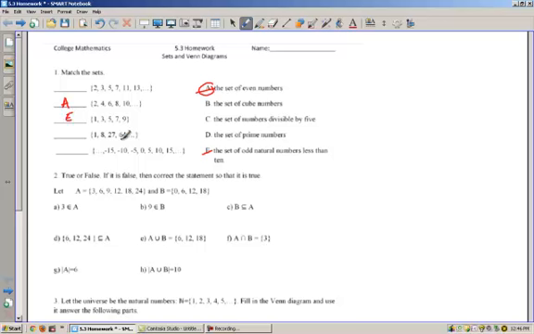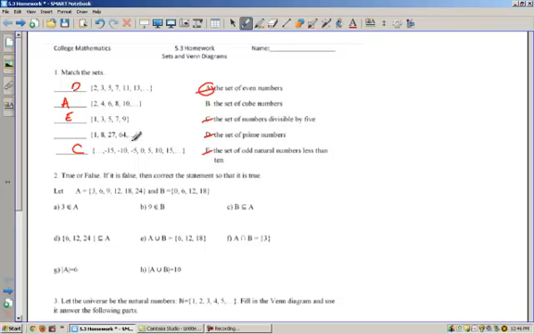And then 1, 8, 27, 64. Well, maybe I don't know what those are. Negative 10, negative 15, negative 5, 0, 5, 10, 15. Oh, that's easy. That's a set of numbers divisible by 5. Okay, so that's C. And then I have two sets left over. The set of prime numbers, a set of cube numbers. So then obviously 2, 3, 5, 7, 11 is a set of prime numbers, so that would be D.